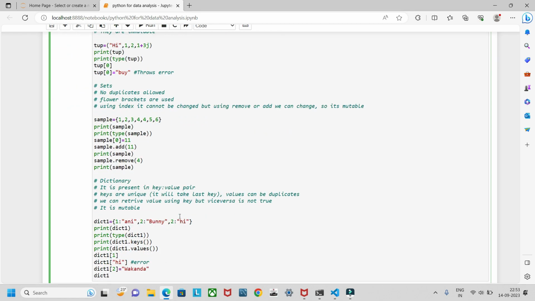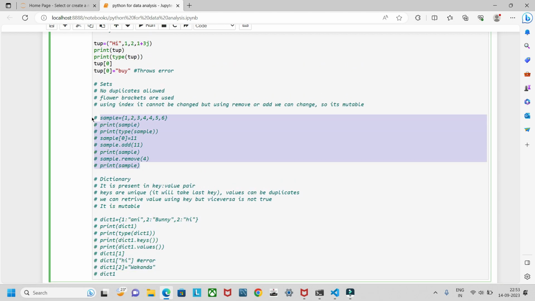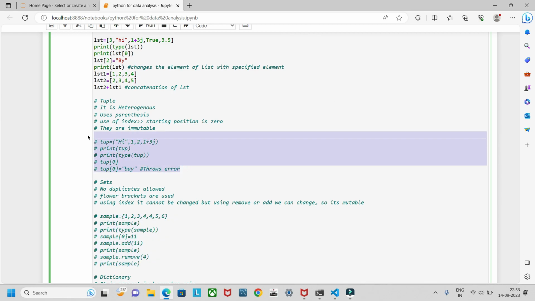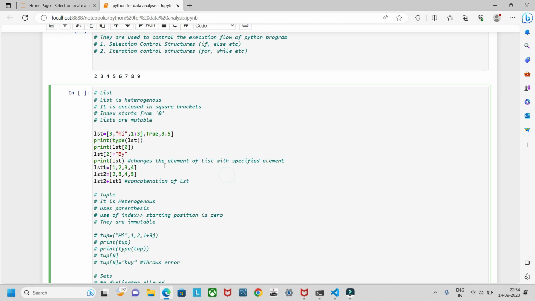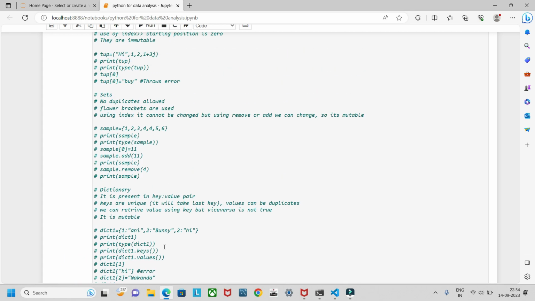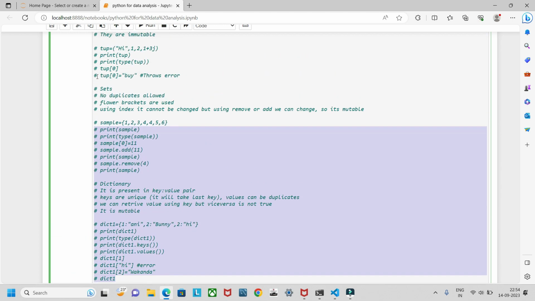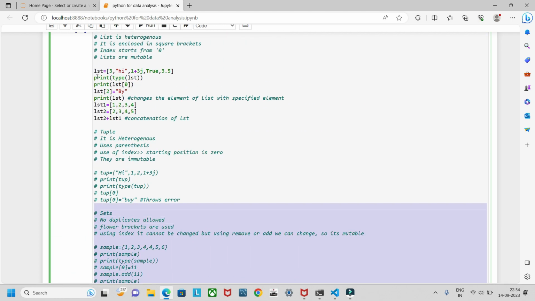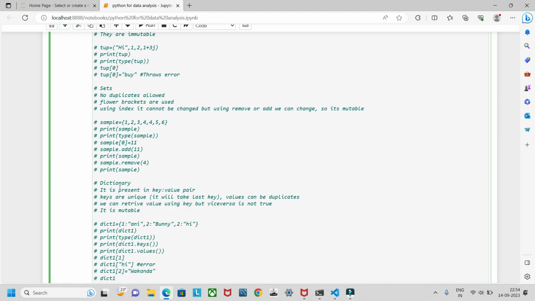Okay. So for example, let me do this. Let me comment everything. Okay. So to comment, you can do Control and slash. Below the question mark sign is there, right? So it will get commented. Okay. So if I run this, you can see that it is saying class list. Okay, let me cut this and paste it on other. Okay, so just give me a sec. So insert a cell value. Yeah, this will do the job.